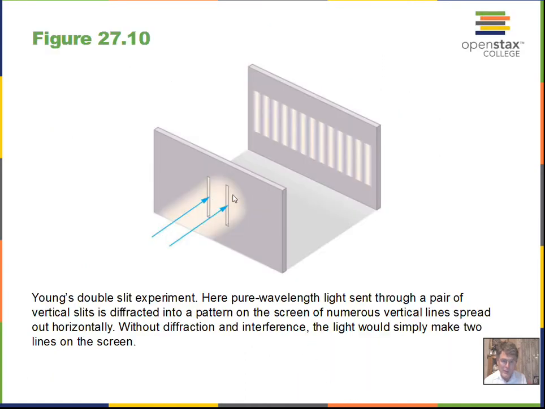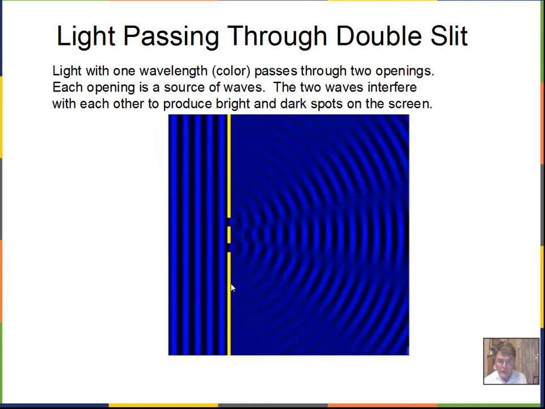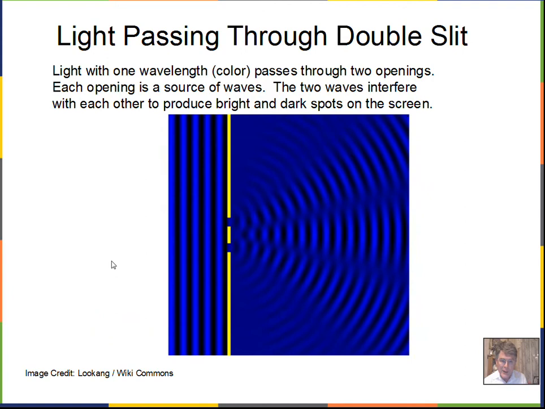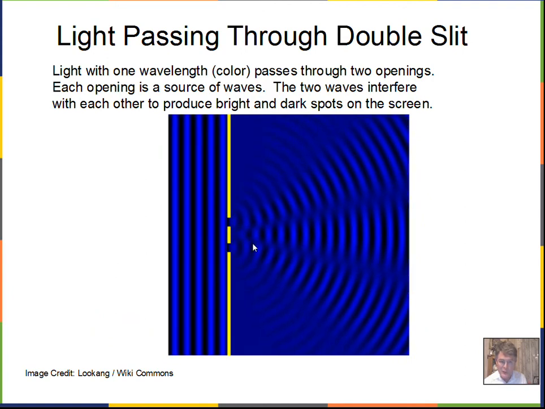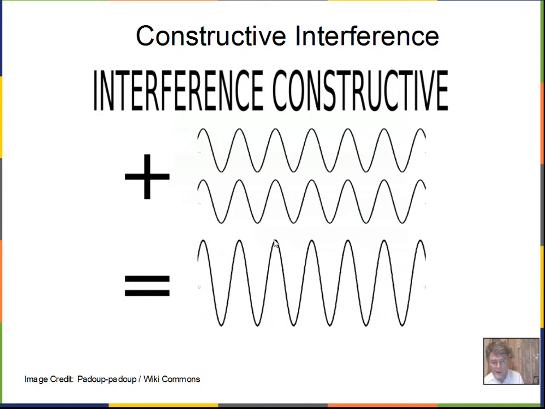There's another diagram of this. Set up two openings here. And there will be multiple bright slots on the screen back here. Young's double slit experiment showed conclusively that light travels as a wave. So, here's a little animation of this. As the wave comes in, going through the two openings, we get these circles coming out. Where the peaks overlap, we get constructive interference, we get a bright spot. And where the peak and the valley line up, we get a dim spot.